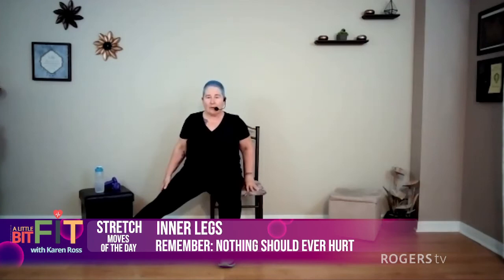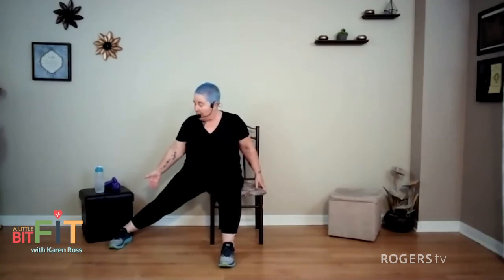Hang on to the side of your chair. We're going to wiggle walk, because sometimes when we do this, our knee locks out. So you're going to move your heel first. Move your heel, move your toes, and then slowly bend that knee. Come over to the other side of the chair. And again, always being mindful.